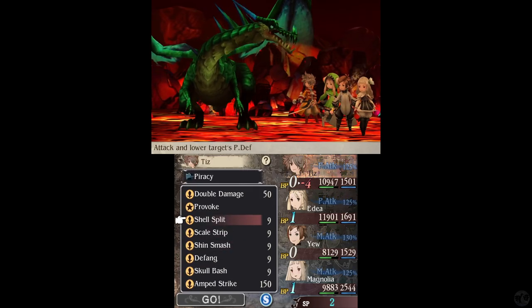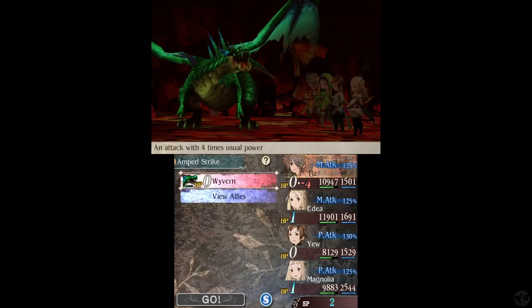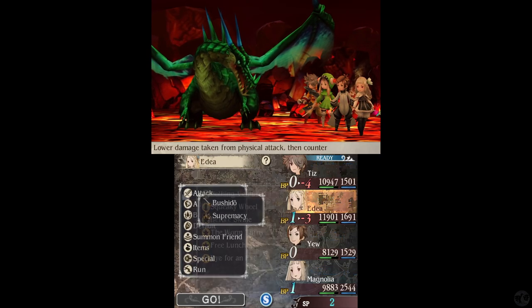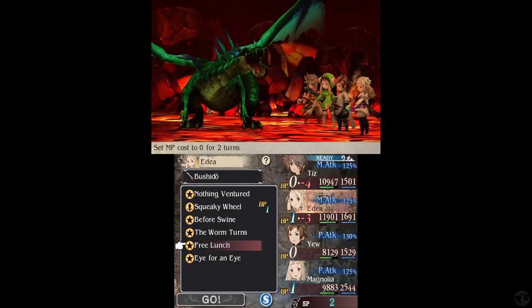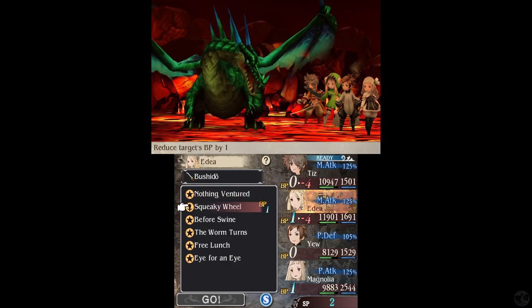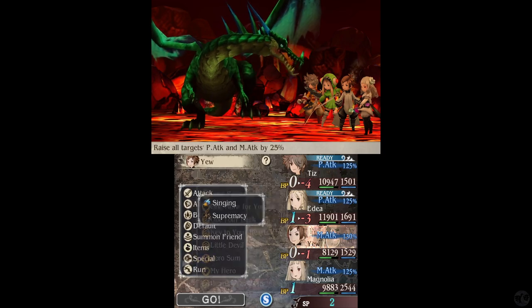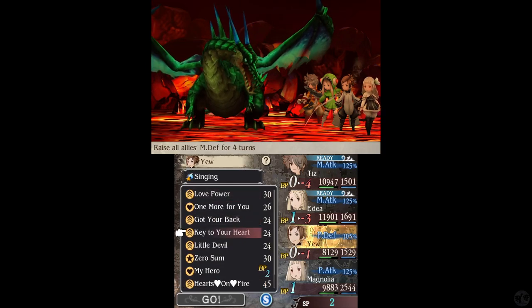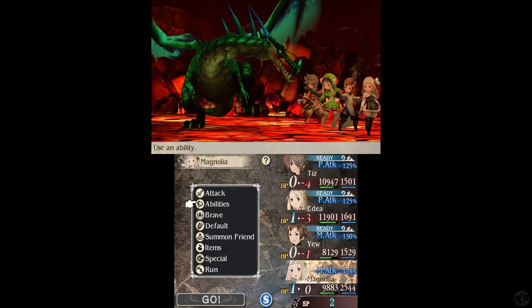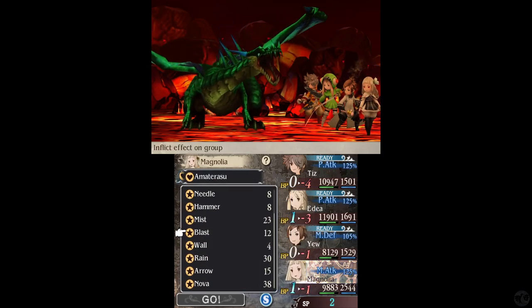Okay, now we're going to... We already shell stripped. Let's magic strip as well. And we'll just go into our amp strike. Let's have you do before swine and then just attack. You, I want you to sing one more for you on Magnolia, because Magnolia is going to be using her first turn to heal us with an Amaterasu Mist.